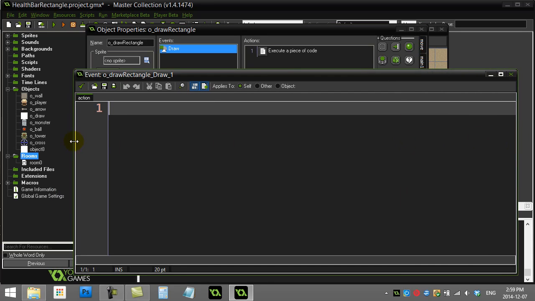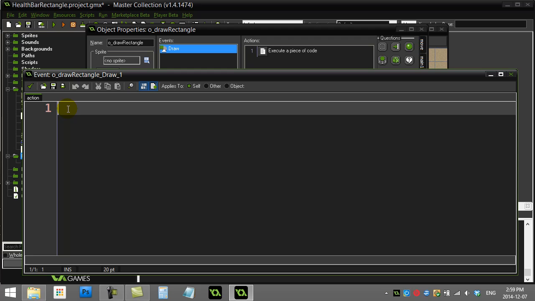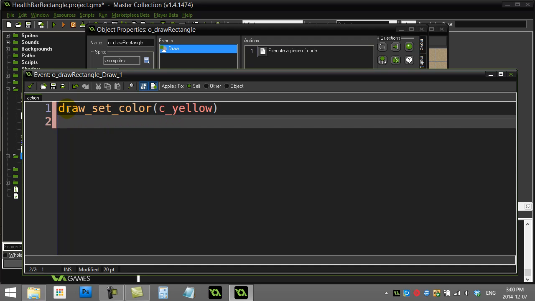Here's the code we're going to plug in. Now, GameMaker's draw rectangle command, which is perfect for this, will let us draw a rectangle. Let me draw a yellow one. So I'm going to go draw_set_color, c_yellow. So I just turned the color to yellow. Now I'm going to draw a rectangle. Draw_rectangle has a lot of parameters that this method wants. It wants an X and a Y of the top left corner, and then it wants the X and the Y of the bottom right corner, and then you say true or false whether this should be an outline or a solid rectangle.